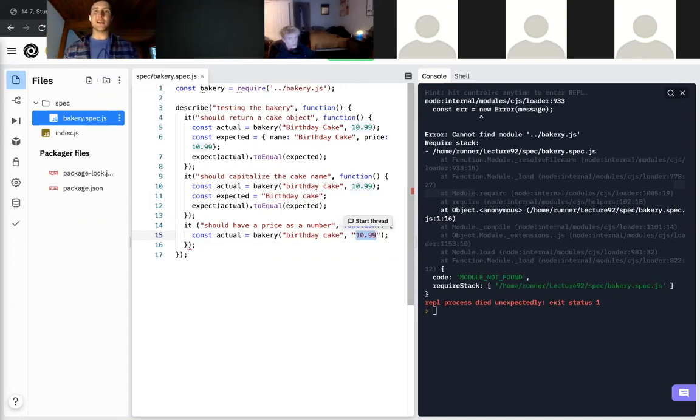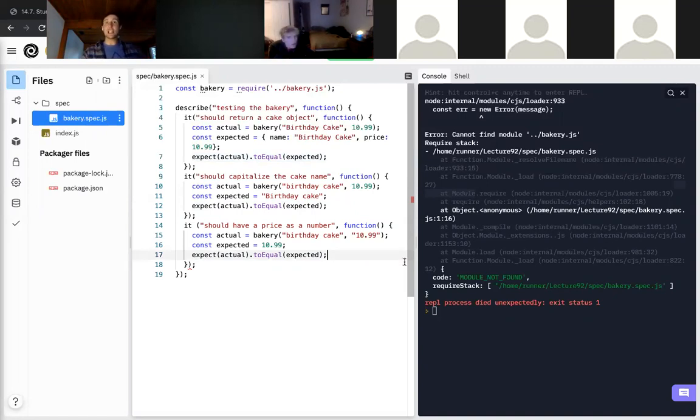So I'm going to provide it a string, basically a negative case. I'm going to say 1099 in a string. And our expected, const expected, should be 1099. Just like that. Then we copy this line because it's repetitive here, and paste it down here. There we go. We have just written 3 tests for this.